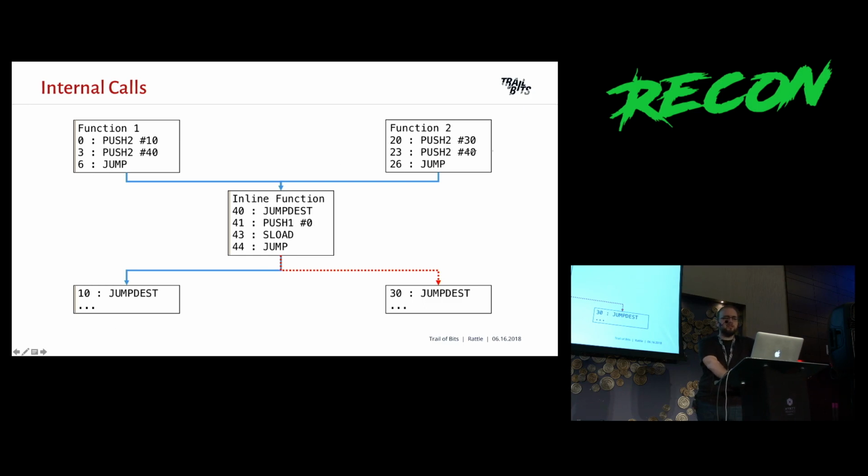I also have function 2 doing the same thing, and it jumps back. But if you don't reprocess this block, you end up with function 2 flowing into 10. If you do reprocess the block, then you have an over-approximation of control flow, because function 1, in theory, could flow to 30, because it's not context sensitive or path sensitive.